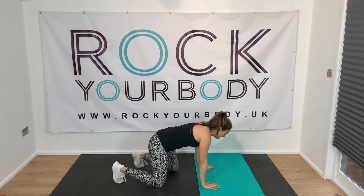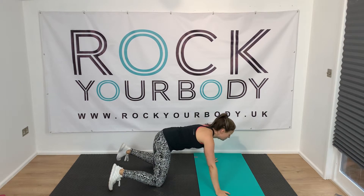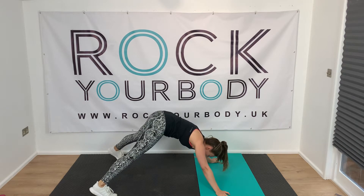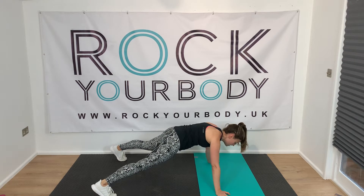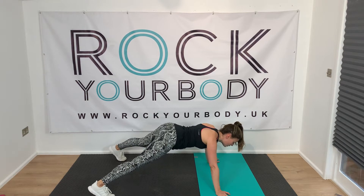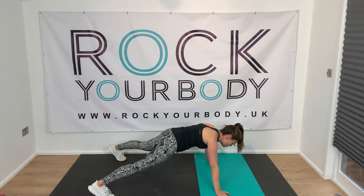Let's go wide plank — wide with your hands. You can point the fingers out if you want, it'll give a little bit more grip. Go! With your back, make sure your bottom isn't up — rock forward. Your weight and chest should be over those wrists. Pull the kneecaps up on the legs, strengthen those legs. You might find your bottom pops up — iron out your lower back, tuck that bottom in a little bit and that'll work your core more.